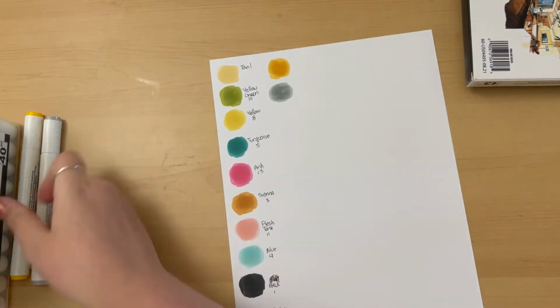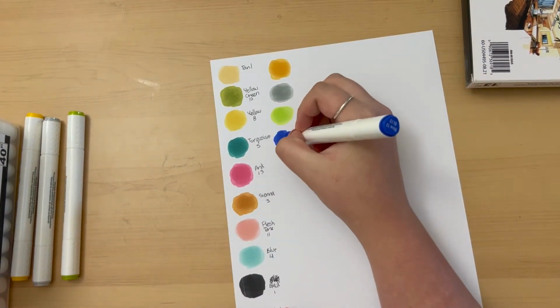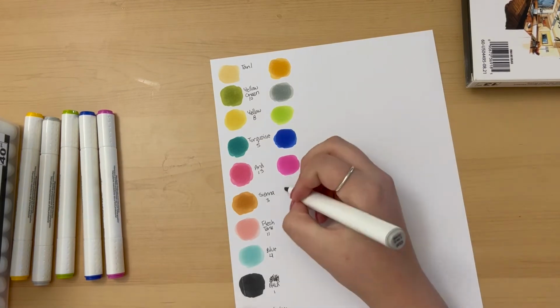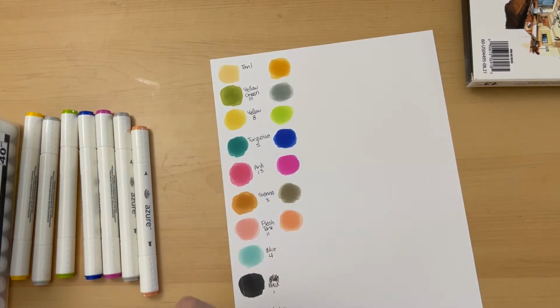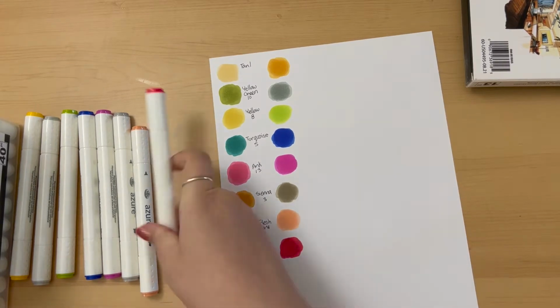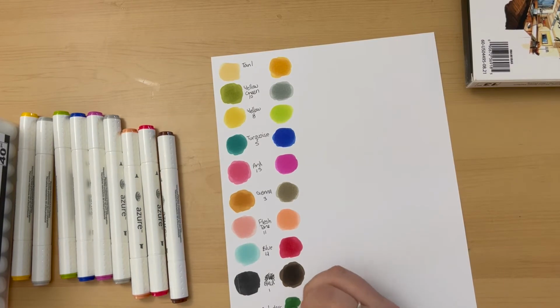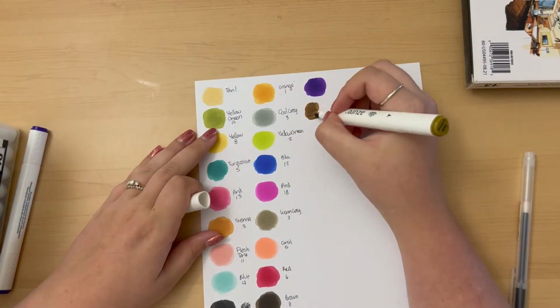They're so cool. And that green was so bright. There was the blue number 4 and the flesh tone 11. I was impressed. Like I said, I've talked a lot about that, but they blended so smoothly on this paper. They laid down so flat, they were nice and juicy. And this is expressive blending card.